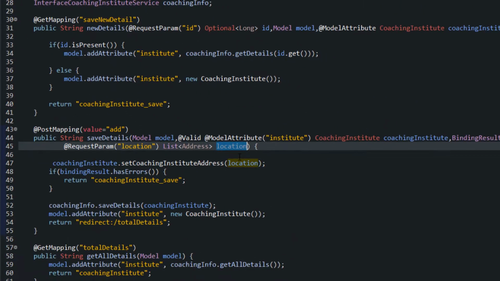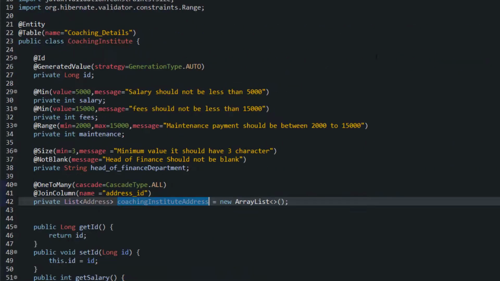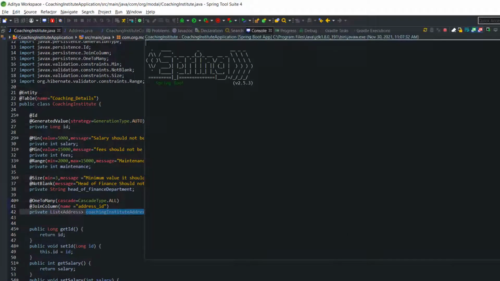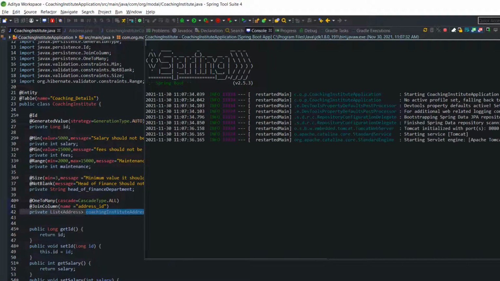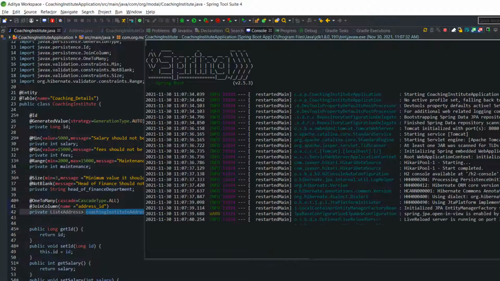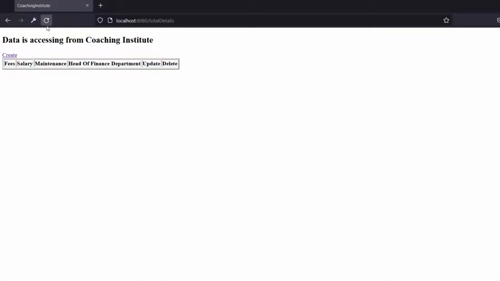When the same name is repeated, it will come as a list, and we save that inside coaching institute set address location. So I think all the work is done. Let's start the application and see whether it is working fine or not. Alright, the application is started. Let's refresh the screen.